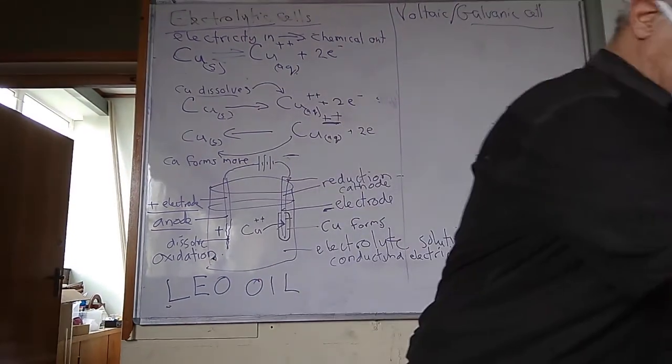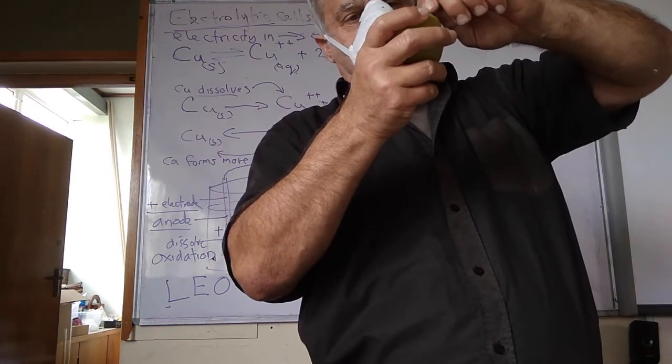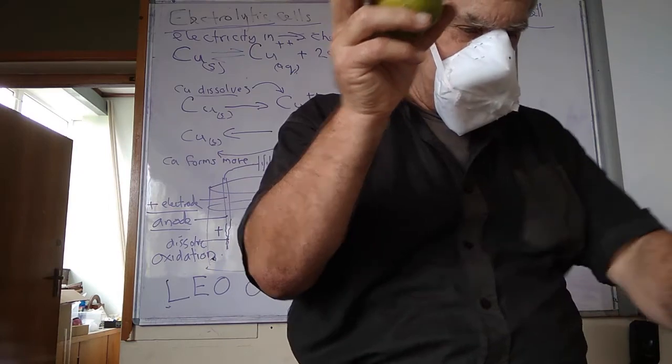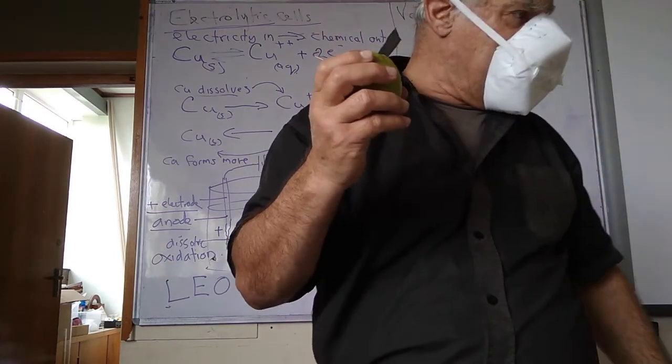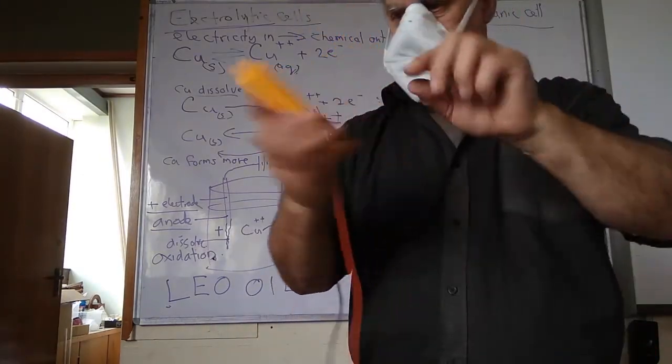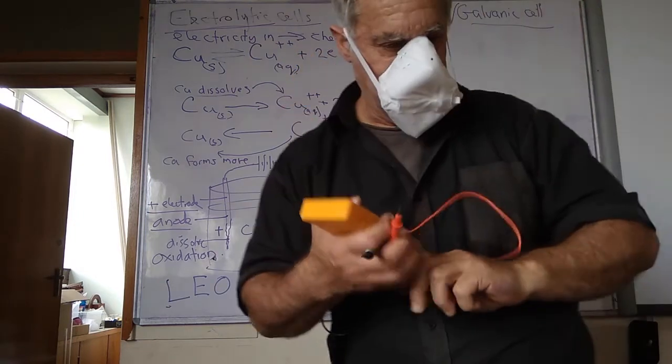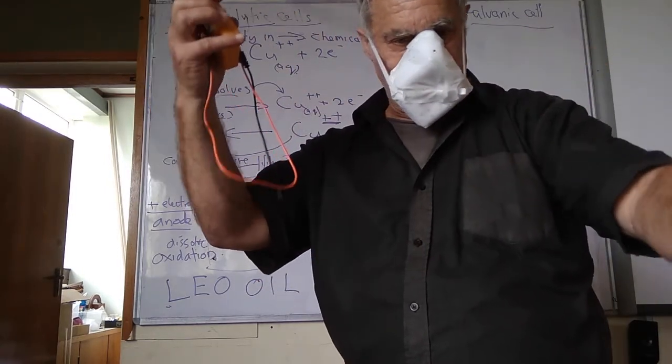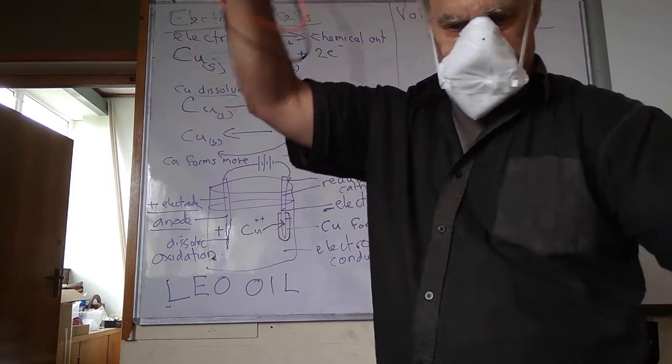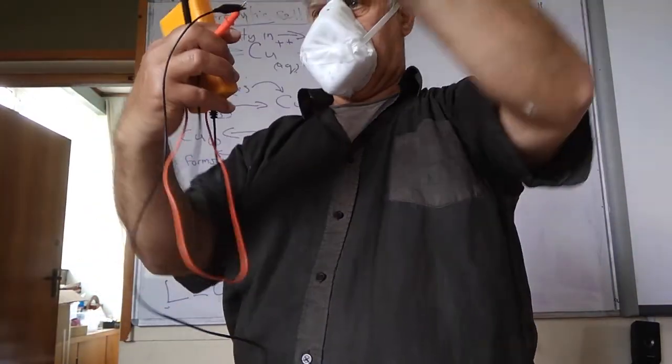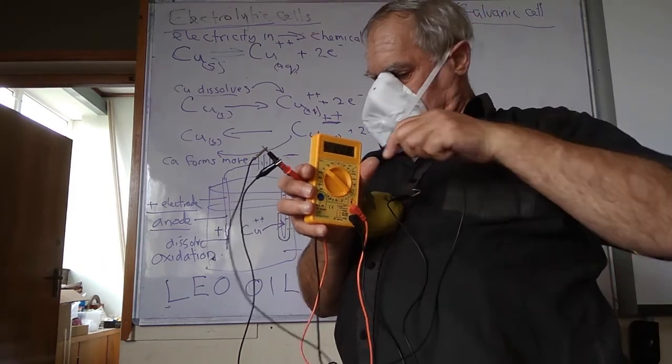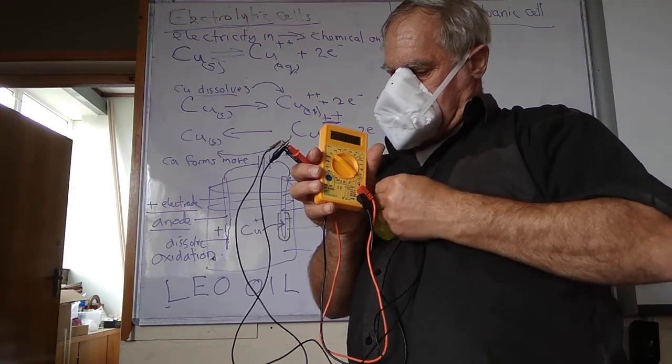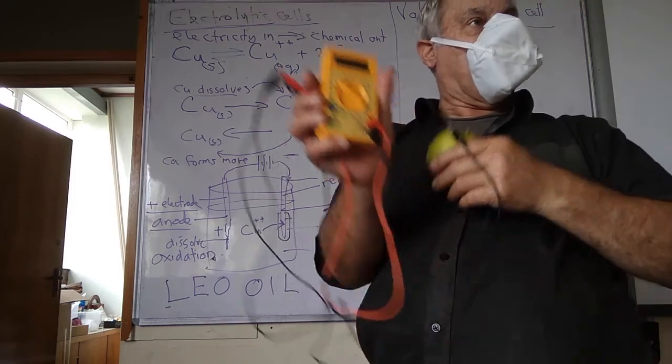So to make this battery we take a lemon, which came from my tree at home, I'm hoping to reuse it. You poke it into the lemon. Then you take some copper and you poke it into the lemon. Then you take a multimeter, turn it on to volts, take a lead that's to the positive, and put it to one side of your lemon. Doesn't matter, we'll see in a moment if I'm right. Take another electrode, attach it to there, and let's see if we get a current. If we don't, our face will blush.